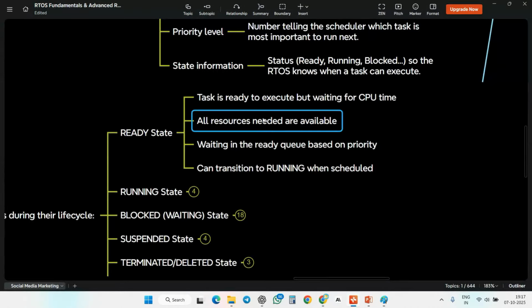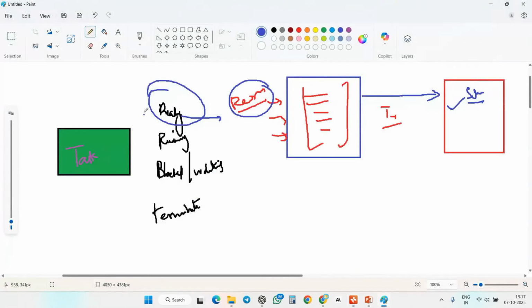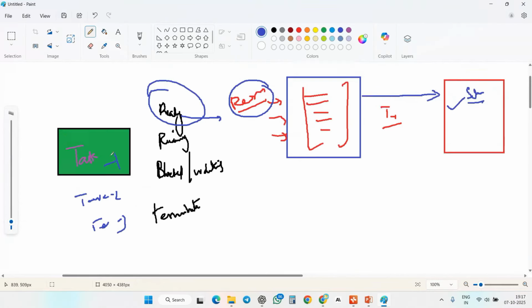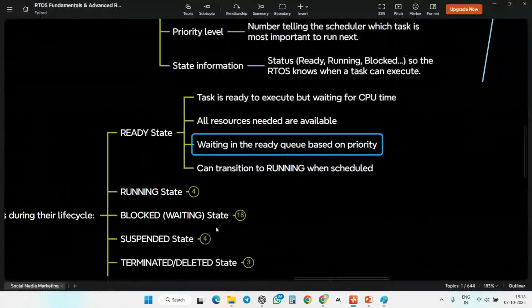Ready queue means just waiting in the queue based on priority, because not only this task but many tasks will be available there. All the resources are done and it is just waiting here. When the CPU is called, it goes to this and is processed here. This is called the ready state.